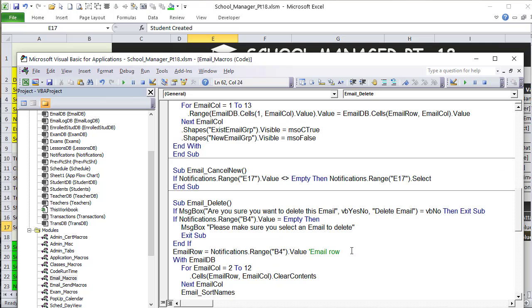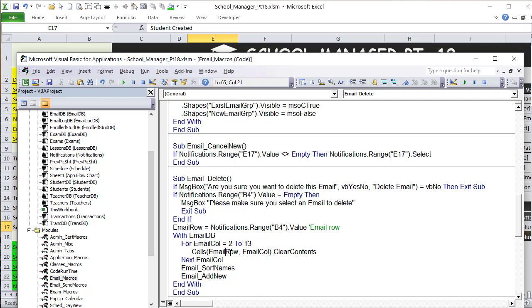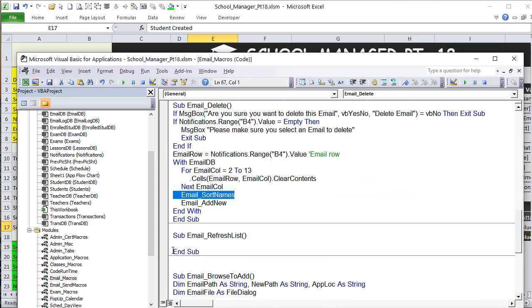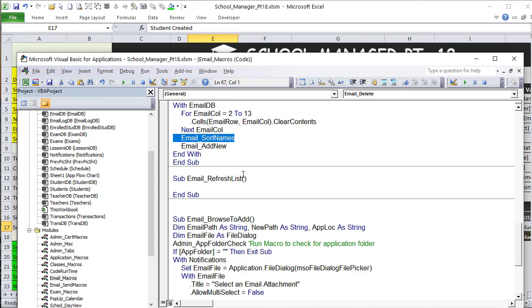Email row is going to be notifications B4, that's E4. Email database, again, 3, let's go all the way to 13 in this case, keeping the first column. Email row, email column, clear contents. Email sort names, that's what we don't want to do. We're going to run this one right here. Refresh list: once it's deleted, I want to refresh the list. That's the one we're going to email add new. Perfect. So we're refreshing the list, then we're going to run the macro to add new.